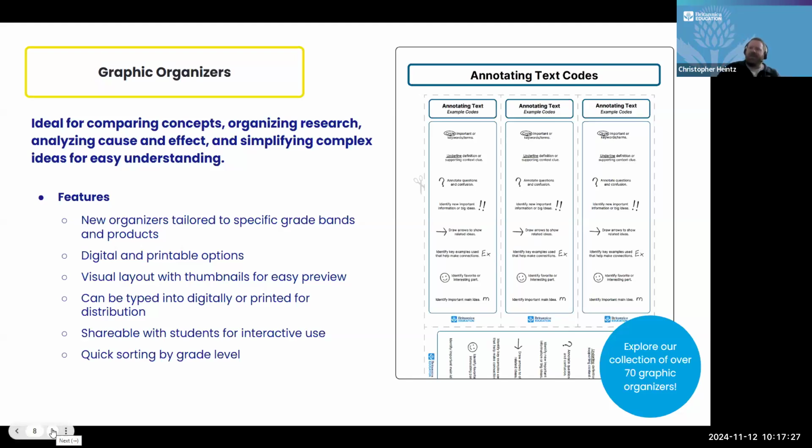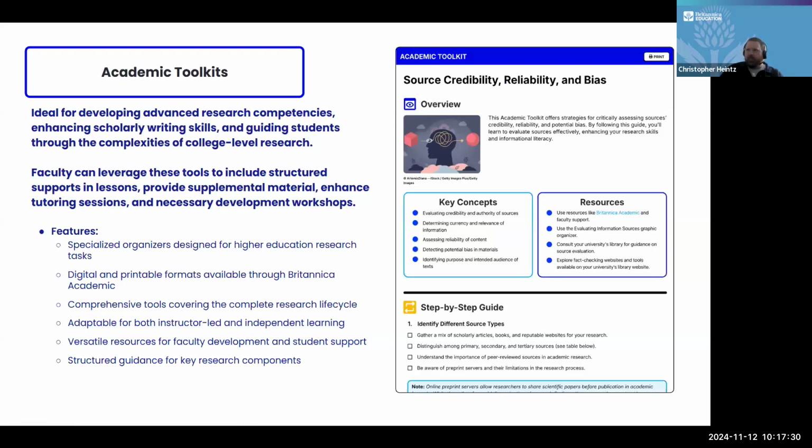So the last piece here, and this is where we'll spend most of our time, is with these academic toolkits. And I will be fully transparent. A lot of the work that I've done here at Britannica over the past 3 years has been really K-12 focused, right? We've done a lot of work with our state partners that serve K-12 and with our school district partners. And a lot of the time, and Diane, you kind of spoke to this quite a bit over the past few years, my thought was higher ed doesn't need us, right? They don't really need as much training and support, or that was kind of the feeling that I got.